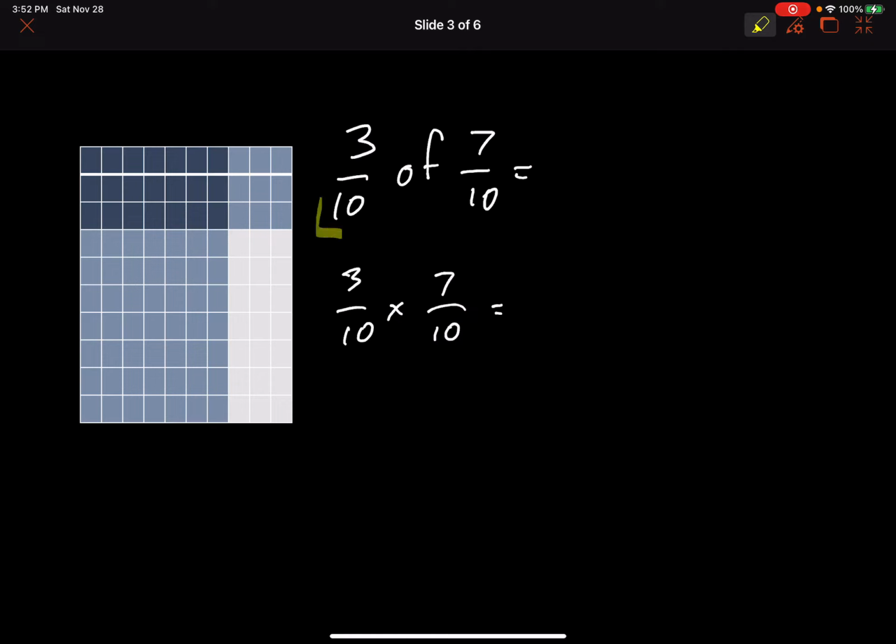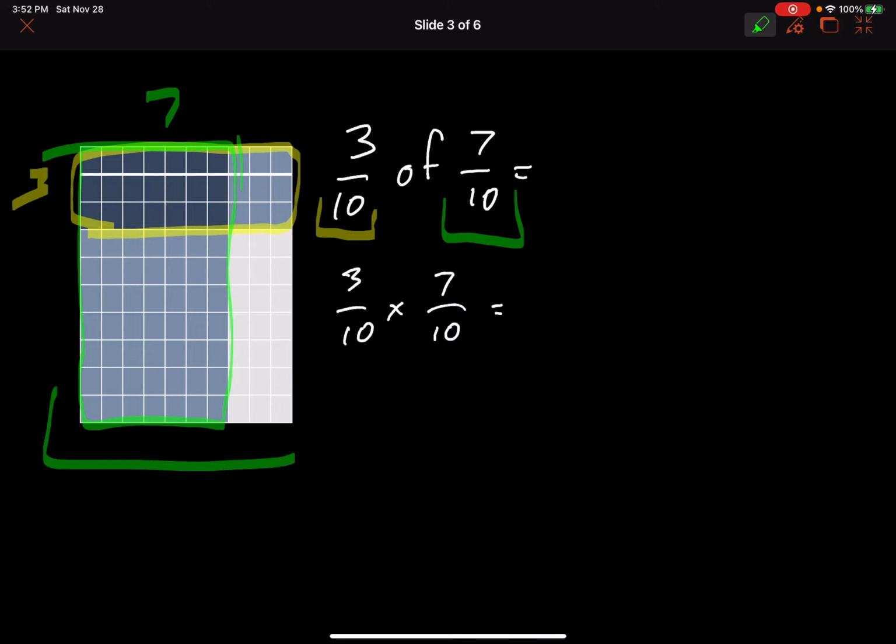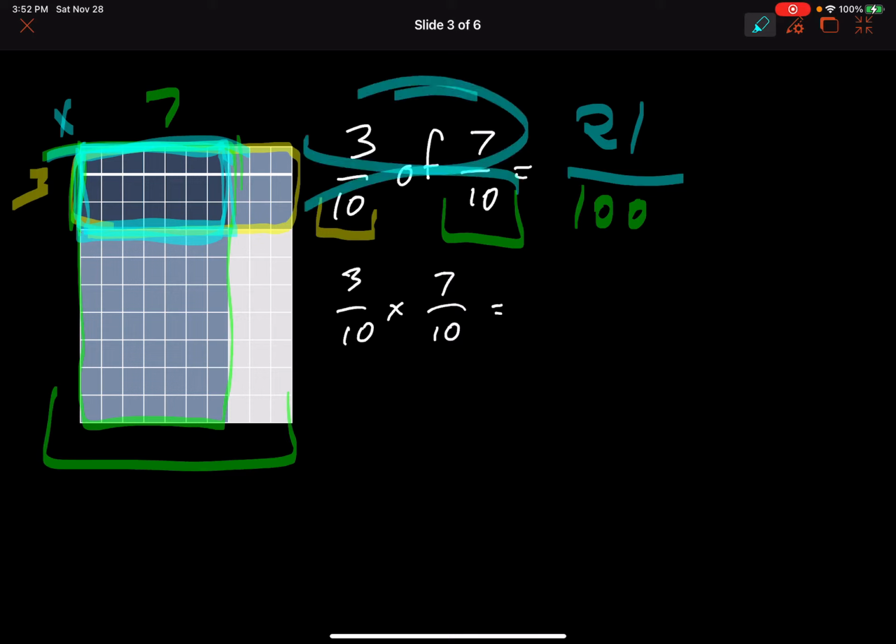Okay, so I have 3/10 here, and that is shown right here. So there's the rows of 3/10. All right, now I am going to show the 7/10 down this way. Now they're rows of 10, and there's 7 of them. The total amount is 100, right? But my area here, the 7 times 3 is 21, right? It's the overlapping part that shows what the answer is. So if you need to make it visual, if you can draw it out, you'll never forget it. So that's 21. And if I double check, 7 times 3 is 21, 10 times 10 is 100. So this is 21 hundredths.